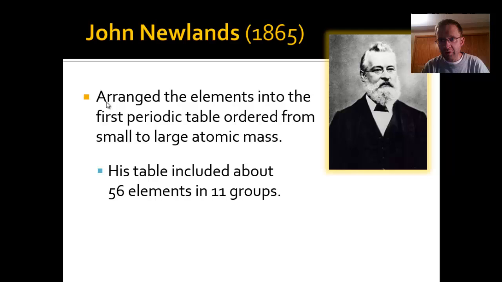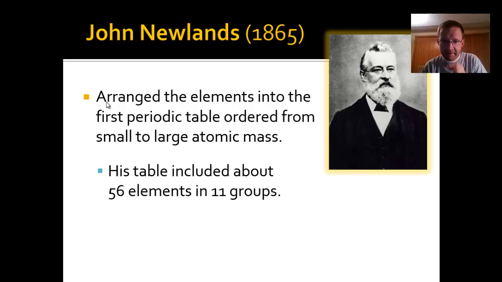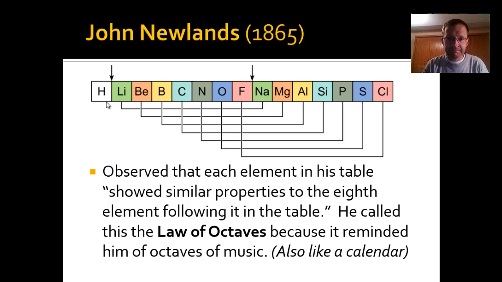Our second character is John Newlands, who did his work in the middle 1800s. He arranged the elements into what we'd call the first periodic table. Döbereiner wasn't really making a table — he organized them into little groups. What Newlands did was put the elements in order from smallest to largest atomic mass, from lightest to heaviest. His table at the time included about 56 elements and about 11 groups.